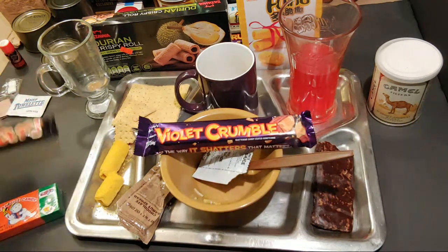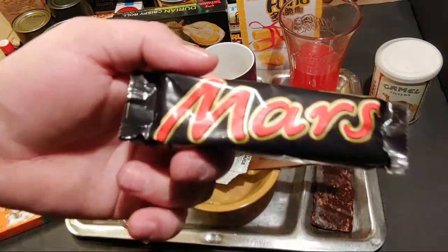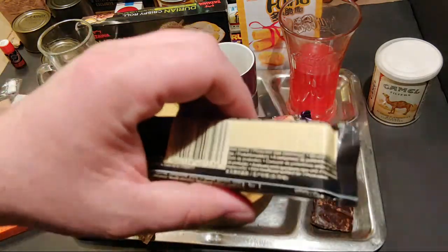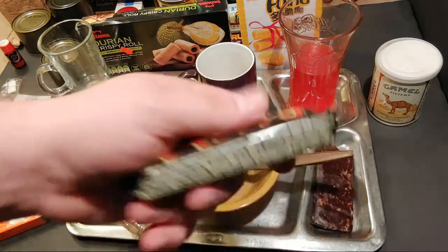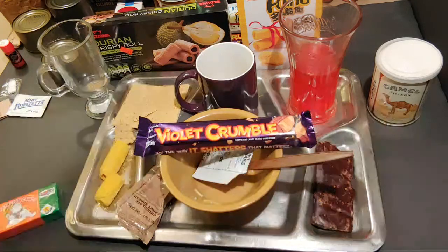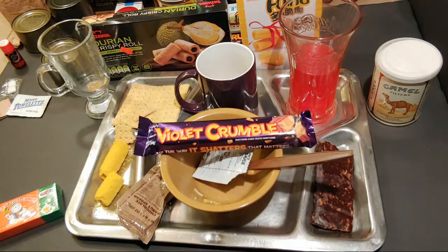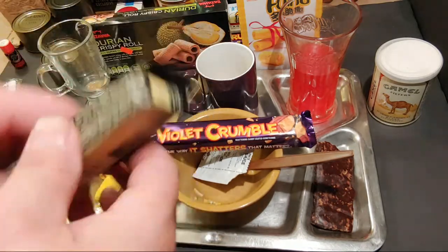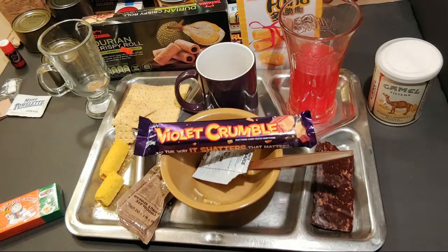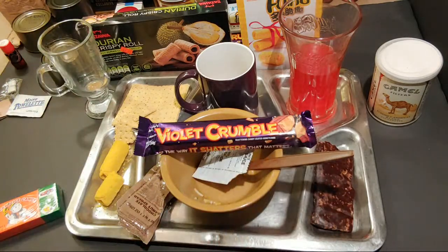Oh, and then we have the Mars Bar that Blindside sent in too. We'll go ahead and open this one too. This is obviously not even in the same ballpark, because this is going to have like nougat and caramel or something on the inside. So it'll be a whole different ball game with that one. But it'll be cool to see the old and the new Mars bars opened up together. Why not? They may sell these over in Great Britain, but this was produced in the Netherlands, and it was distributed for Egypt.